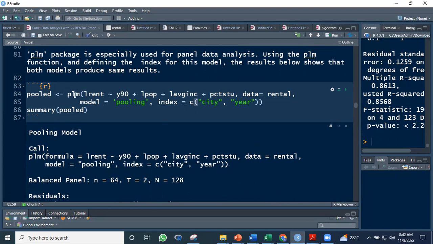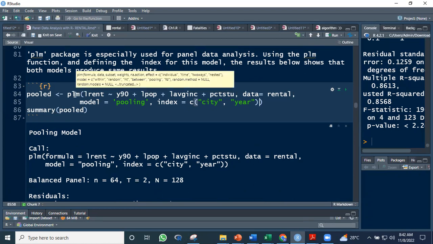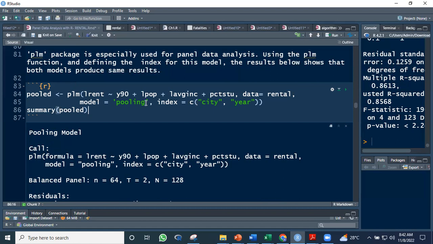Kasi yung PLM function na to, which is used for panel linear modeling, okay? But using the pooling method, will ignore yung index natin ng city at saka ng year, and then just treat this as one whole data, no? Na parang cross-sectional data lang siya na isang taon lang. Okay? If I remove the index here, ano mangyayari? Tanggalin natin to, class. Okay? Let's run this.